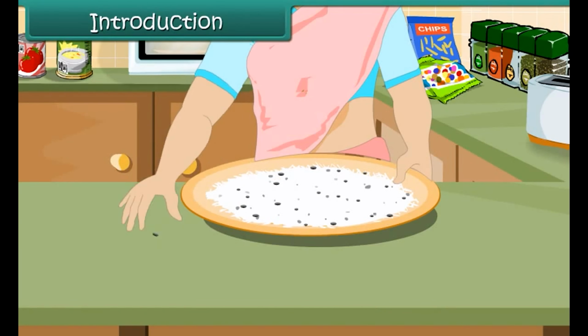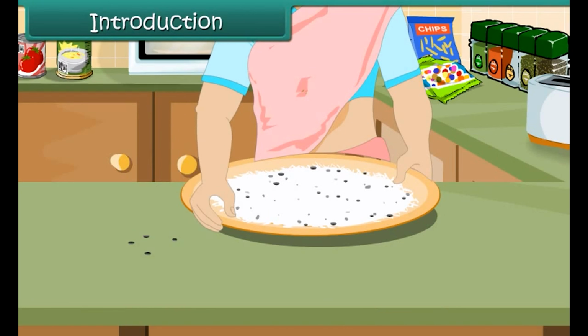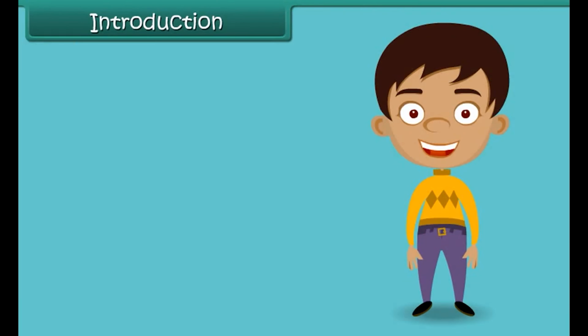You must have noticed her separating stones and other unwanted particles from rice, wheat, and pulses before cooking them. Though some impurities and undesirable particles can be removed by handpicking, it may not always be the case. In many mixtures, components are not easily separable. In such cases, some other techniques of separation are used. We will discuss the different methods of separation of substances in this lesson.